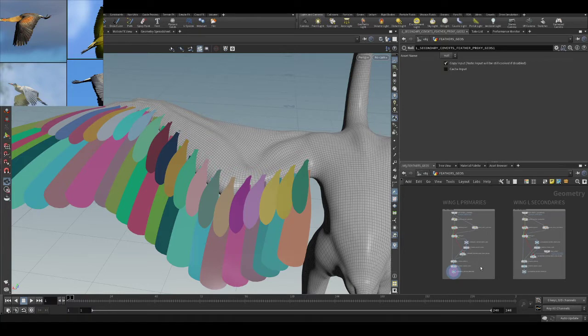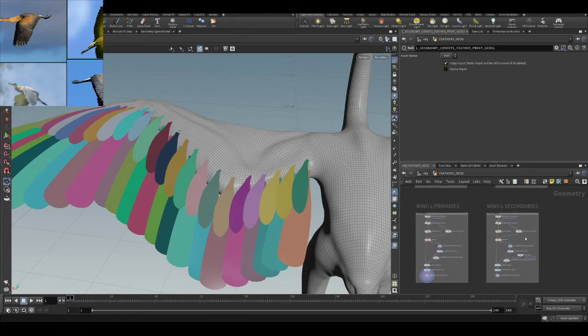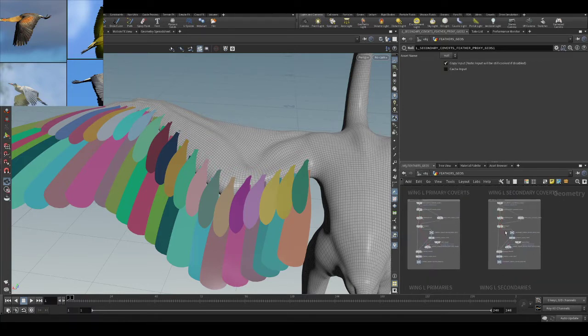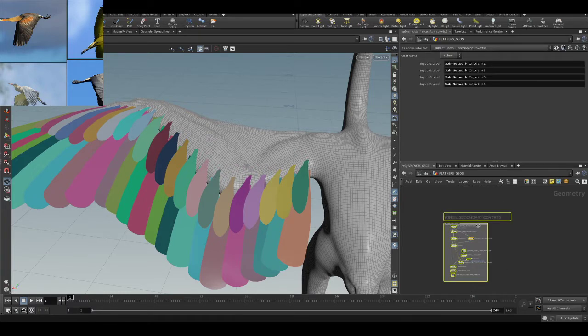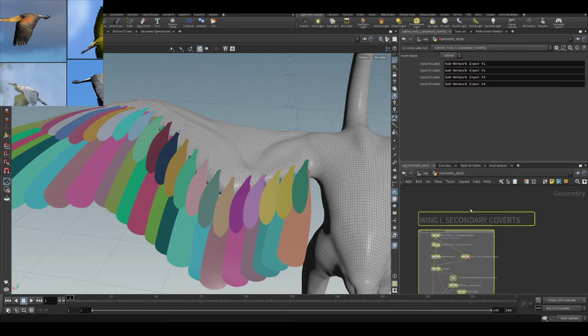The primaries are here on the outer side, secondaries, and then the coverts above, and the small coverts even higher. This makes sense. This is something you can adopt as well if you want to arrange your node graph nicely, but of course, feel free to do whatever you want. It's not really important.